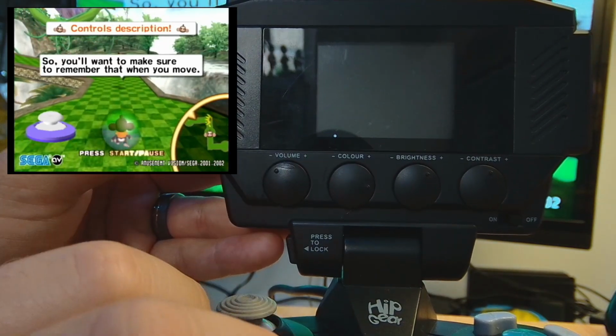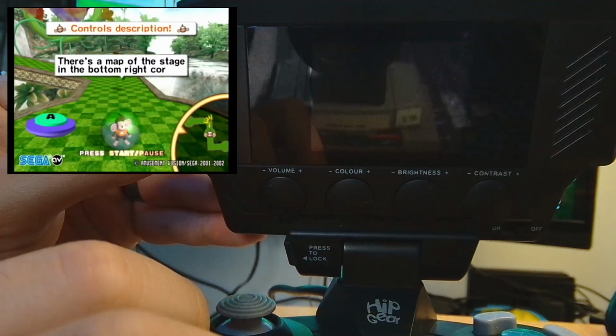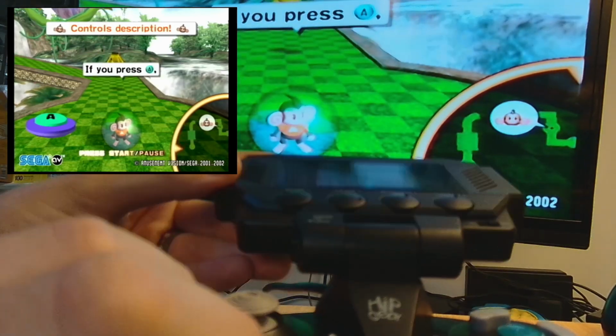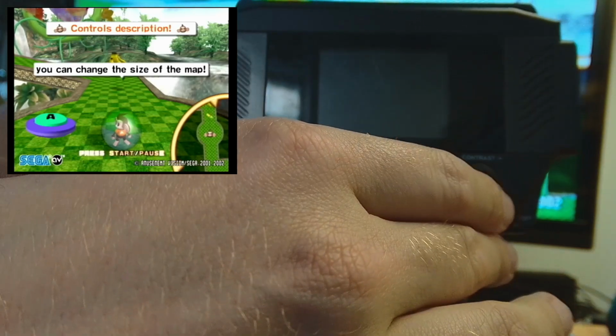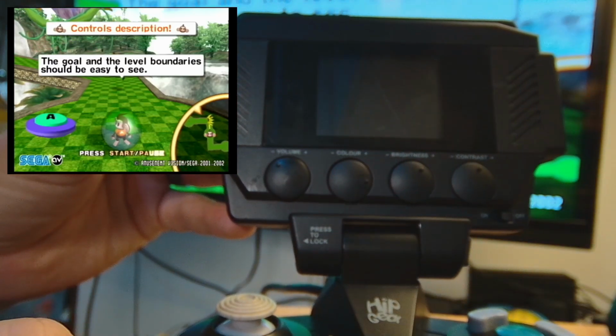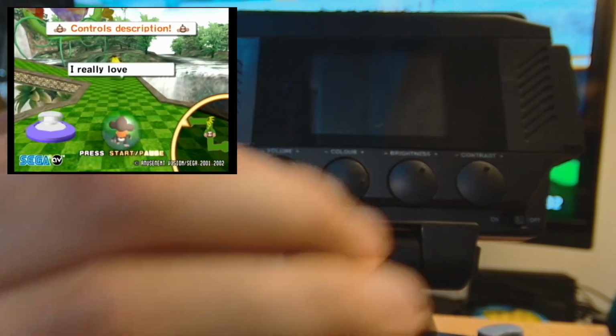Now, when you're actually holding the controller, obviously you want to lock this into place, because if I let this go, it would fall back and it becomes very top heavy. But let's go ahead and lock it into a comfortable position here so you can see it by pressing that button on the side. And then let's go ahead and let the camera focus there. Let me move it up a little bit more.